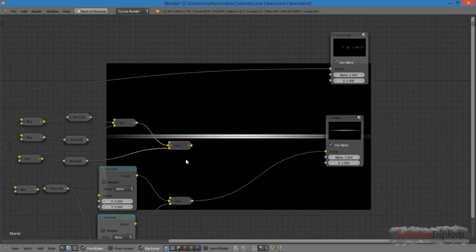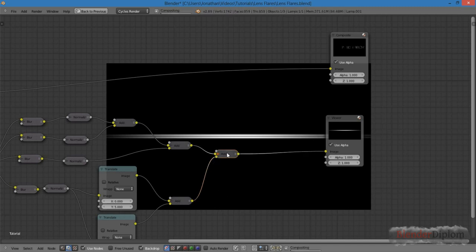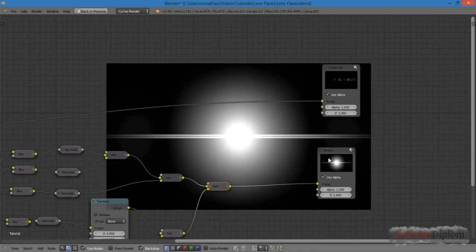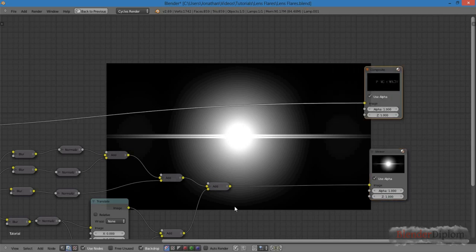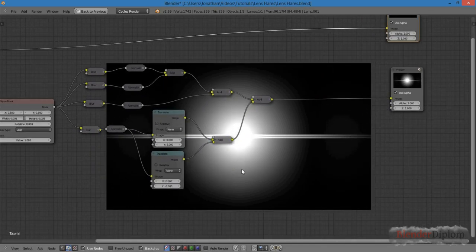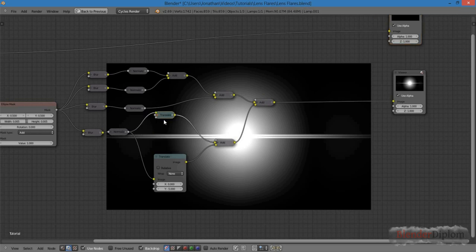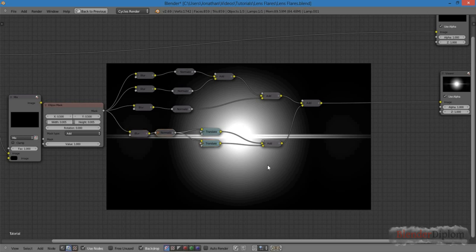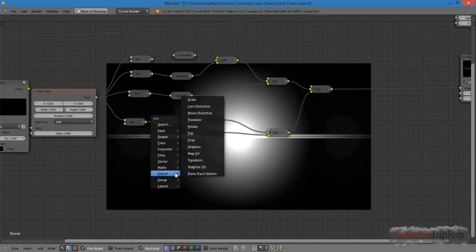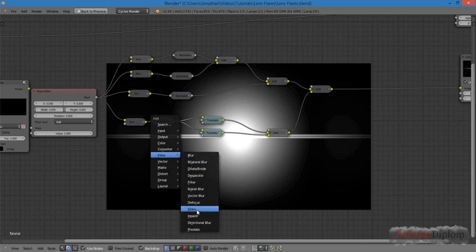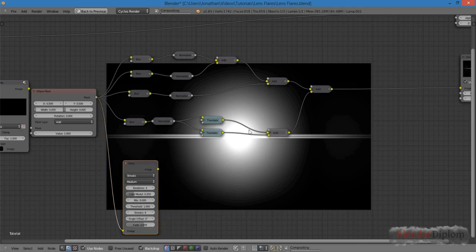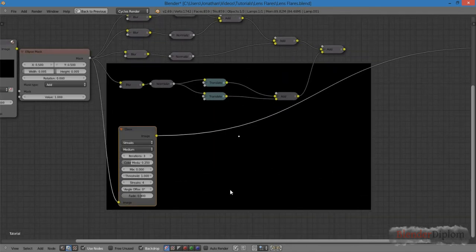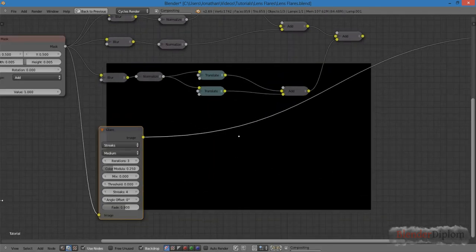So you can see that when we add these two together, we have a nice light streak going across the screen. We have a nice glow. And now we only need to add a few more things and kind of clean it up for the end result. So I'm going to collapse those. And now I'm going to add a filter and glare node to add some kind of light streaks. So you can see it doesn't really do anything, but if I turn the threshold all the way down to 0, you can see that we have a nice little star.